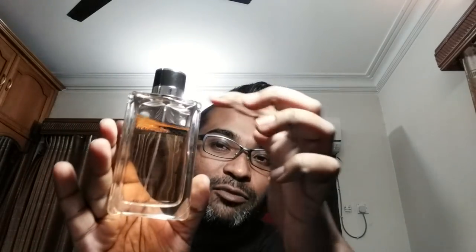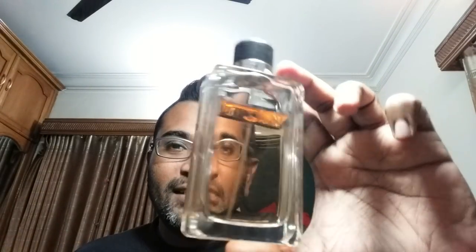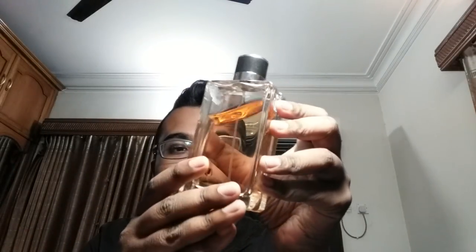Some Davidoff and Bentley fragrances, along with a few other brands, don't always pop up when you try to put their batch code into CheckFresh — do not let that scare you off. Buy from a legit source and you'll be okay. The bottle is simplistic but I really like the design — it's solid with a nice glass base, a light amber color juice. It says Davidoff Silver Shadow EDT on the side. It has a little bit of a dented pattern at the back; it's a see-through clear bottle.